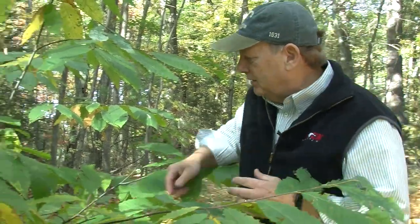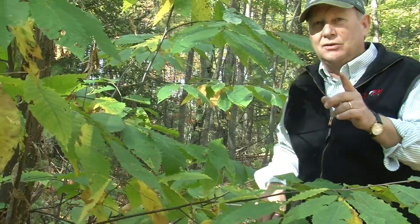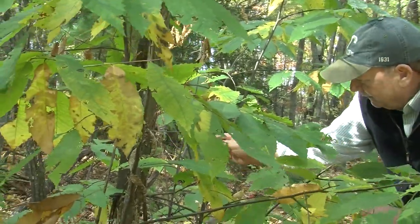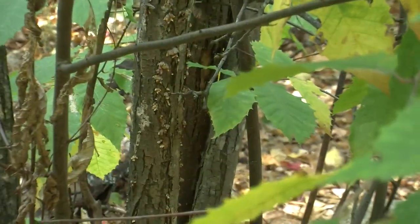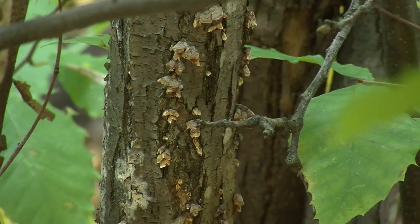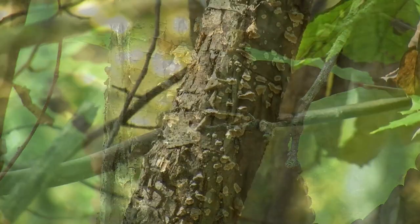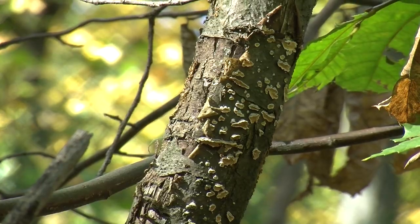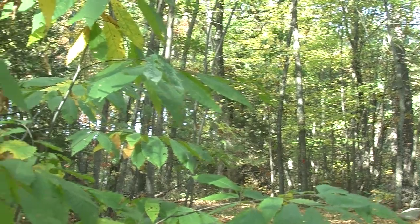And I'm not going to touch it because I've been scolded having done that before. But you can see in this tree, it has the blight. And that's what all these marks are. That's the chestnut blight. And what happens to the American chestnut tree, the sprouts still sprout, and it gets about this big, and then it succumbs to the blight. But I'm kind of excited that we found that American chestnut tree.